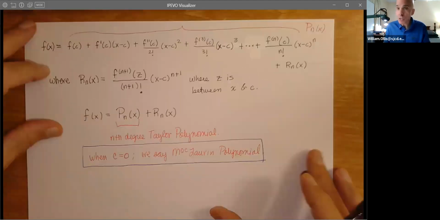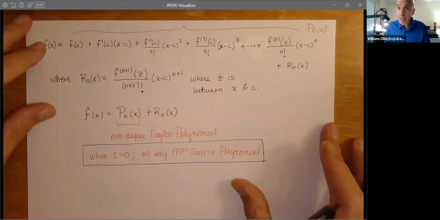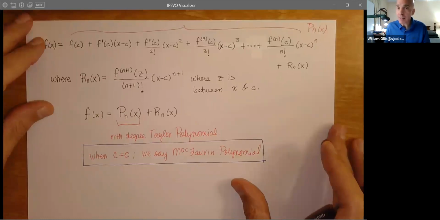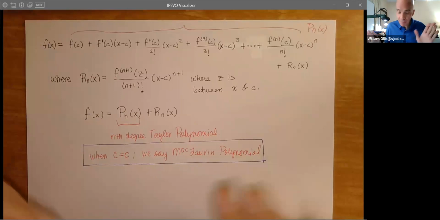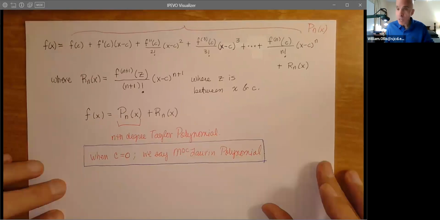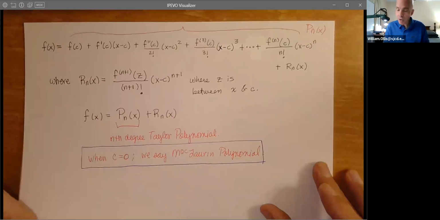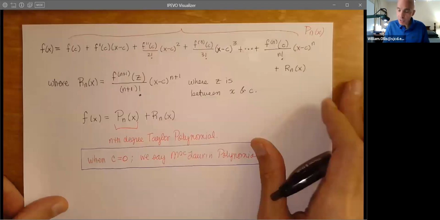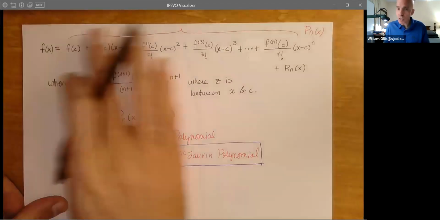So I just say use the cheap Google calculator and do everything by hand, and then you're going to be better off. But it is what it is. So let's look at some examples here. So here's our Taylor's theorem, just the conclusion, so to speak. So let's look at some examples.